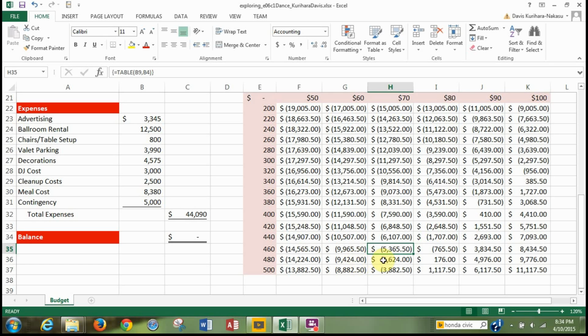But as you move over here, right here, we get a value of 176, and that's a number that's very close to 0, but it's not creating a deficit. So we highlight that, and then if you look on the next column over, here's a deficit, but here's not a deficit. So we want to include that one.